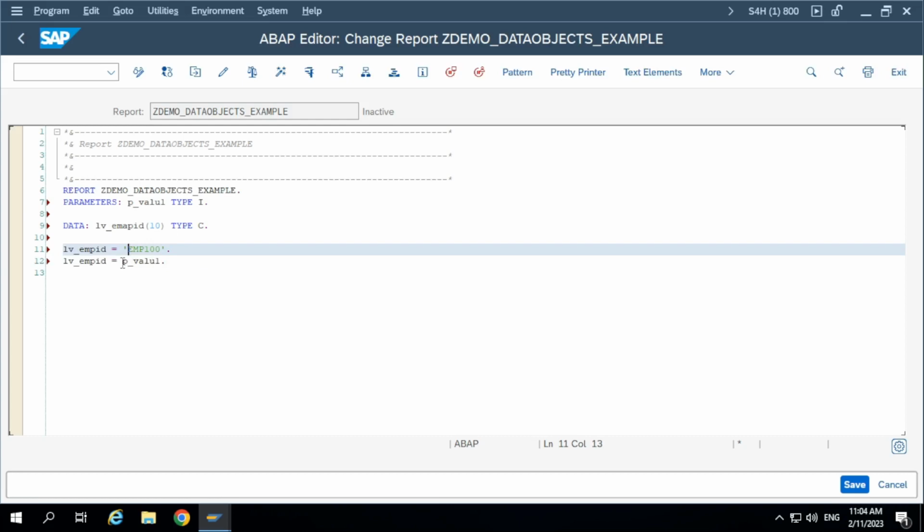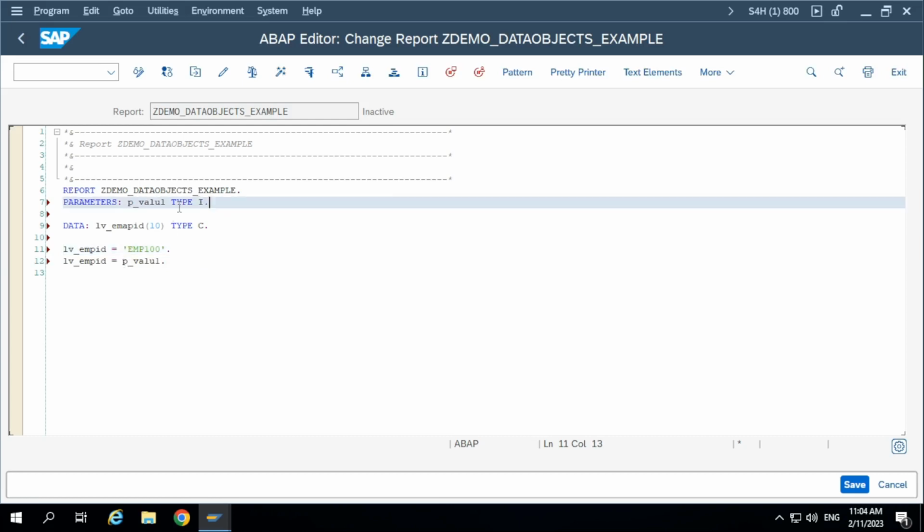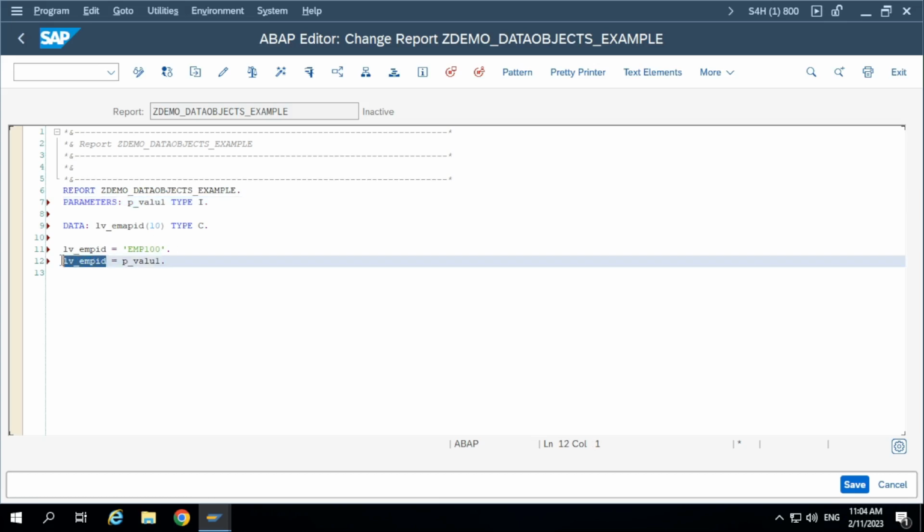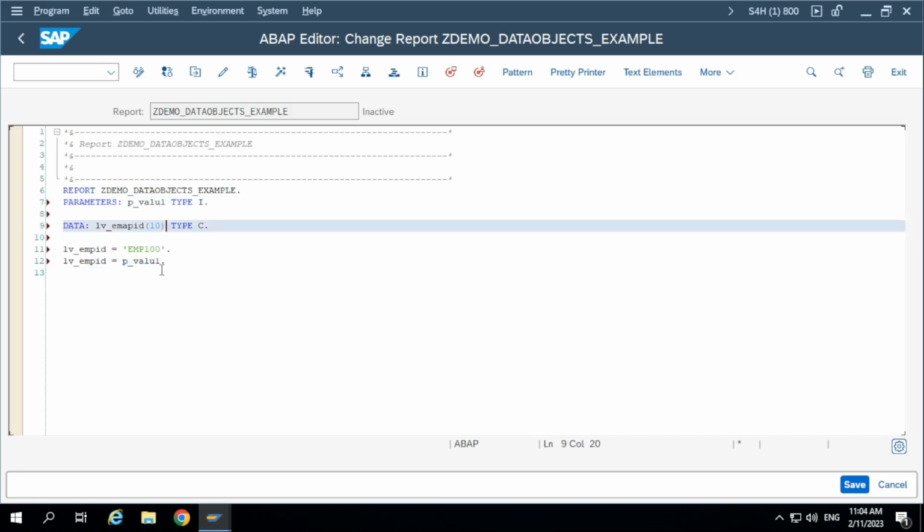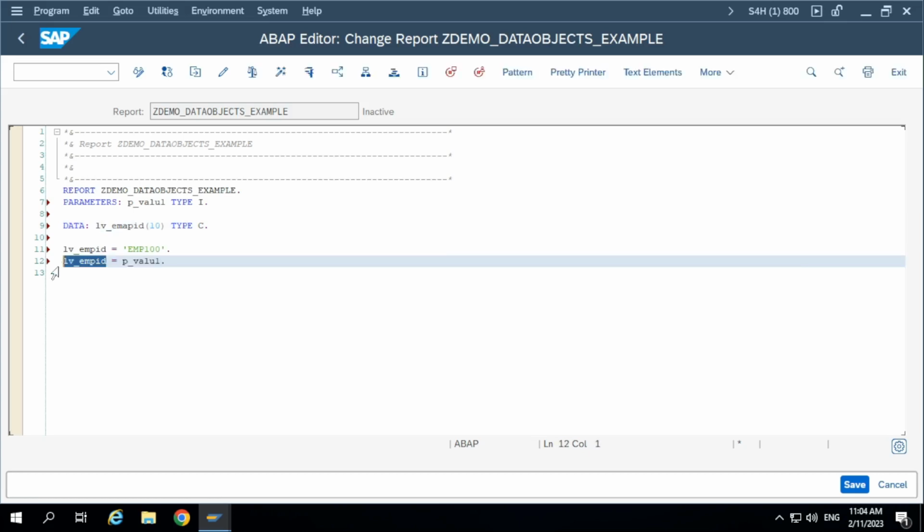Now, what is the data type of the parameter? Integer. What is the data type of employee ID, lv_emp_id? Character type. Can we pass an integer type to a character type data variable?